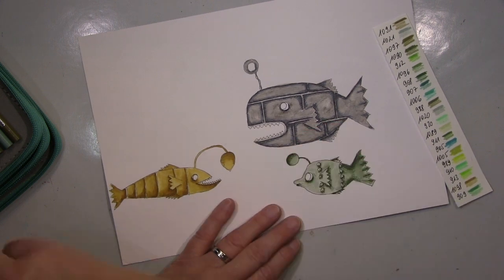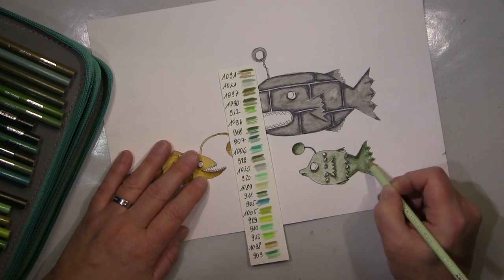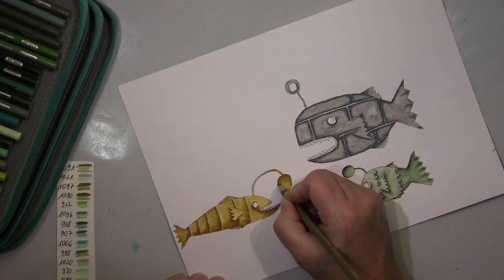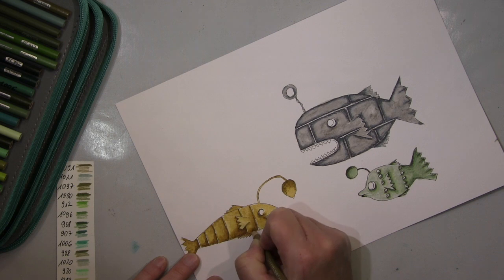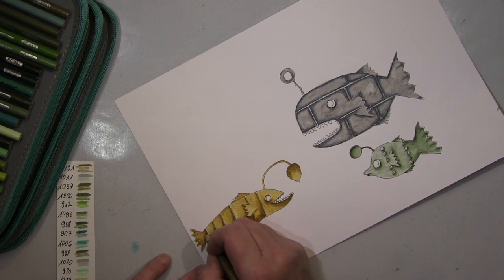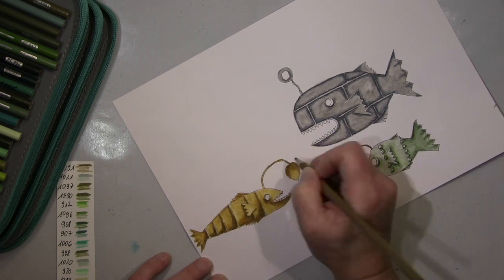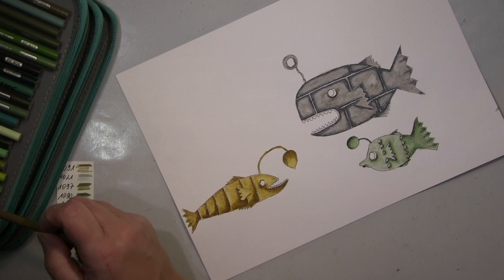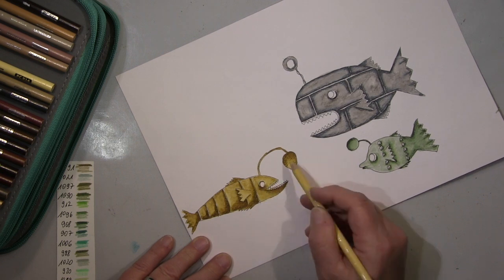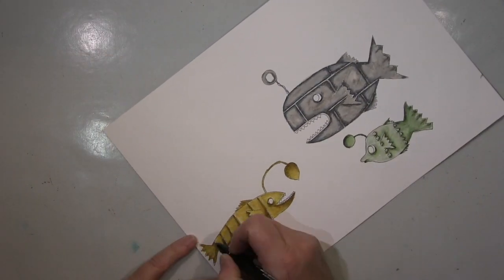You know, I'm of course using lighter whites here, and of course blacks. I'm working on the eyes and to finish them. You know, I speed up the process here quite a lot because I don't want to bore you with me showing you how to colorize the eyes or whatever. It's not rocket science. It is pretty easy and you can do that. So it's just a fish eye. It's not like a human eye. That wouldn't be mine. No, couldn't do that. But this is pretty simple. It's not realistic, so I'm fine with that, you know.